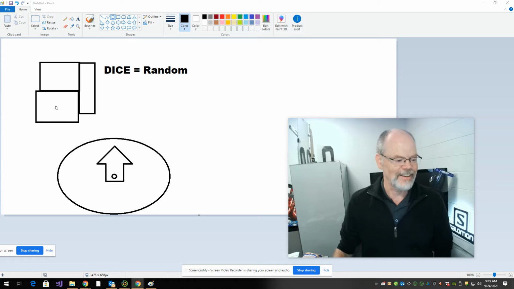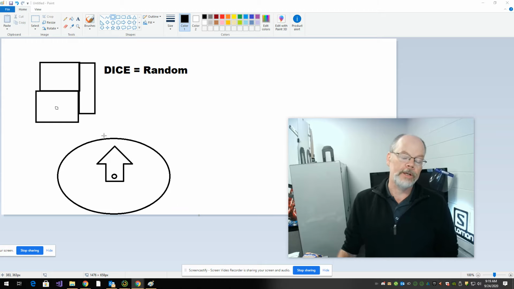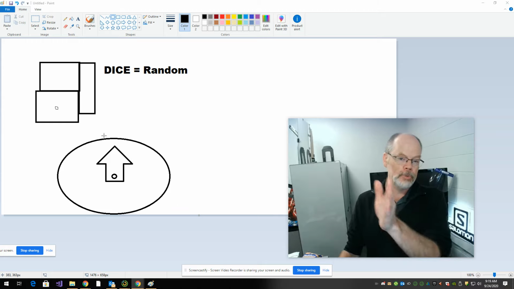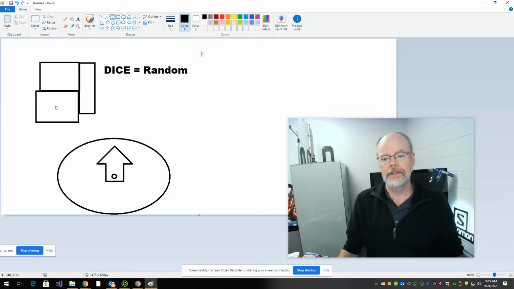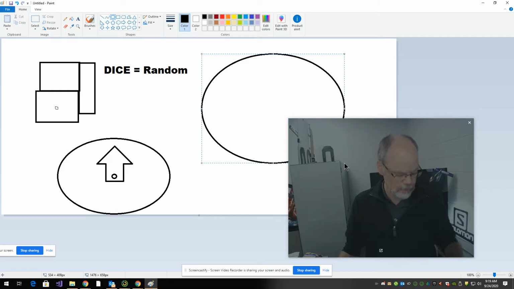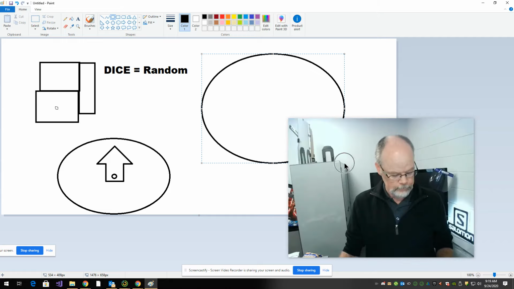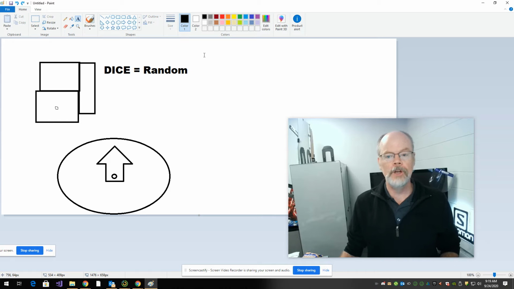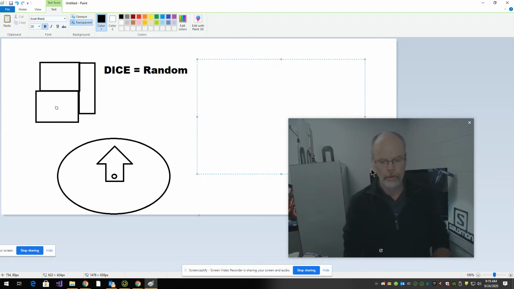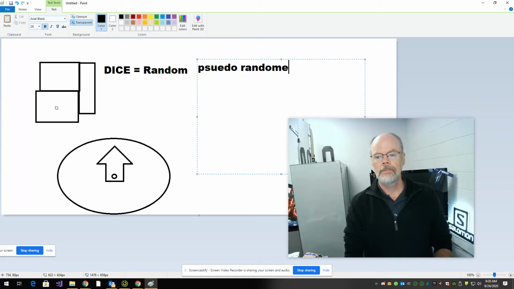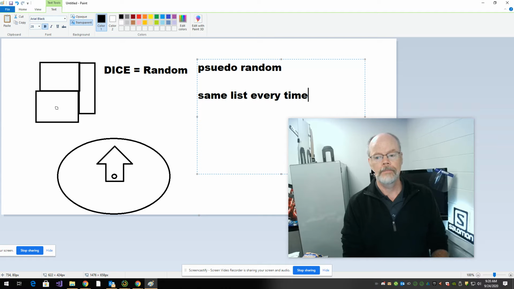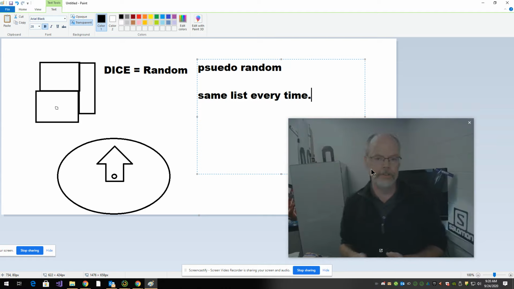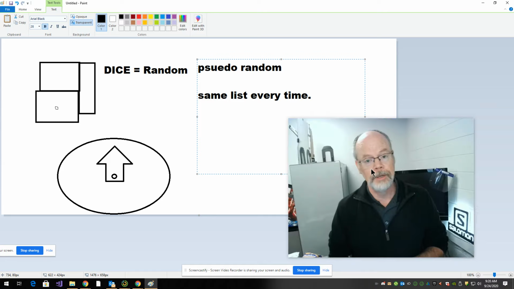All right, so we do have at least one DM out there. That's cool. So these random number generators, and the thing is, if you knew what the random numbers were going to be all the time, they're not really random. So the term we have is pseudo-random, which is basically a kind of random. So when I include a random number generator, it's called pseudo-random, and you're going to get the same list every time. And if you get the same list every time for random, eventually people are going to pick up on the pattern.